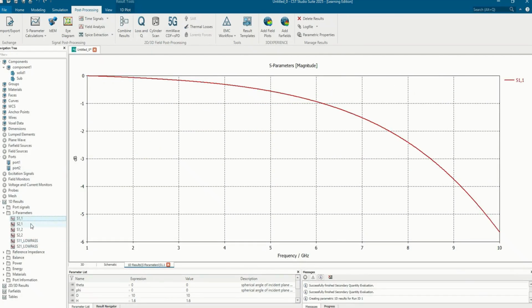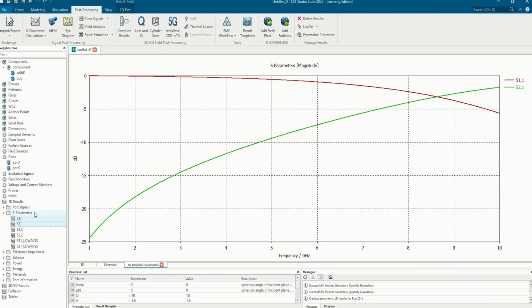Okay, so now the simulation is complete. Let's see what is the S11 and S21 response. Here we can see that S11 is almost 0 dB and it is getting below minus 10 dB at higher frequencies. So we can also see that the transmission is less than minus 10 dB at lower frequencies. This means that it is going to be like a high pass filter. Here we can see that at lower frequencies it is not getting anything passed, so everything is getting reflected back. So this is the response of the high pass filter.